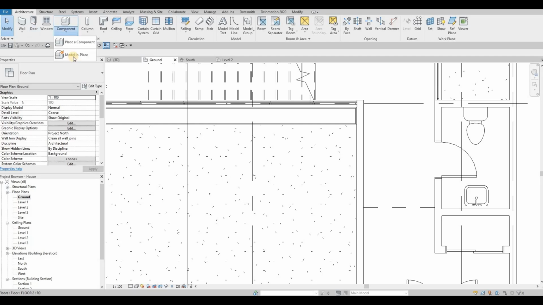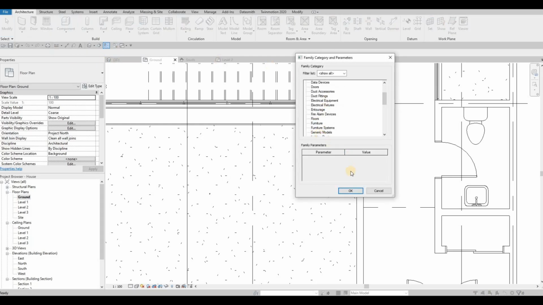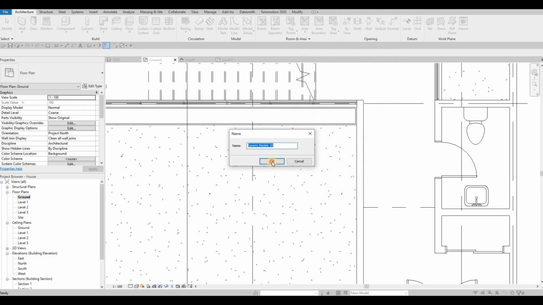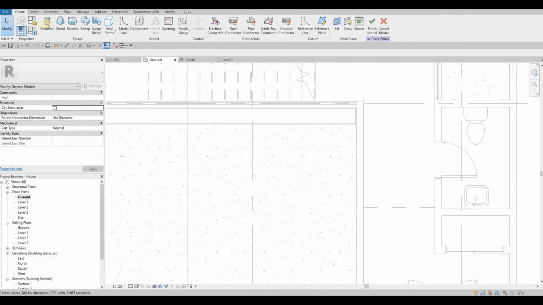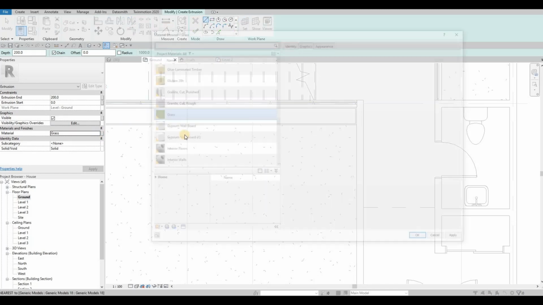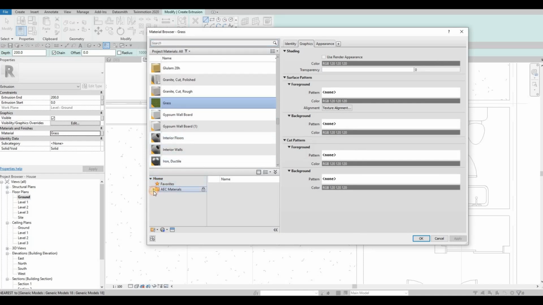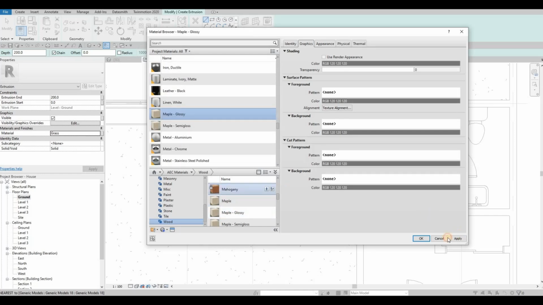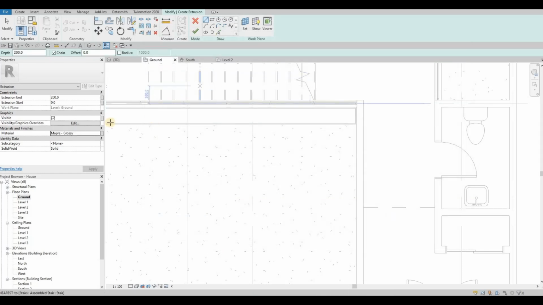So here I'm gonna do model in place, generic model, and then press OK right here, and I'm gonna do an extrusion, and this extrusion I'm gonna change the material to something wood.